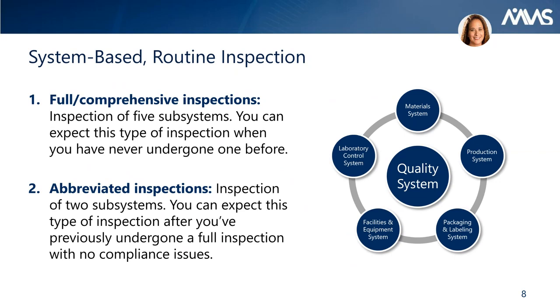The FDA will generally conduct an abbreviated inspection when a firm has a record of satisfactory GMP compliance with no significant recall or product defect or alert incidents. The FDA can also conduct an abbreviated inspection if there has been little shift in the manufacturing profile of the firm since the last inspection. For example, if there have been no major renovations or additions to the layout of the facility, an abbreviated inspection could be appropriate. However, the inspector will likely conduct a full inspection if the facility has a history of fluctuating into and out of compliance.